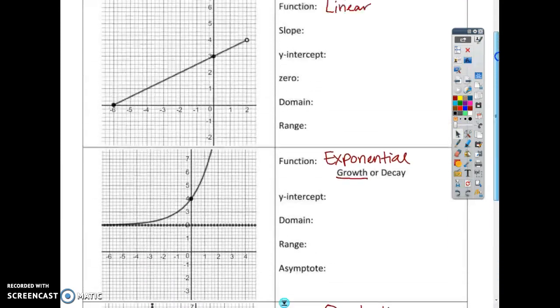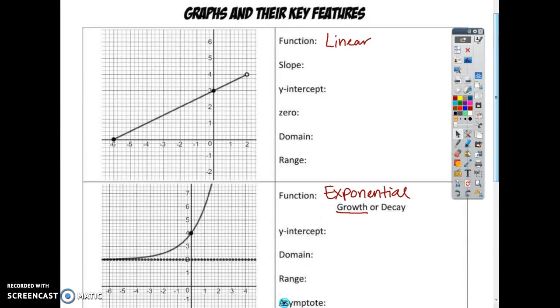Okay, let's go back up to the linear function. Let's do the domain. What is the domain for this one? From -6 all the way to 2, right? So we started like this. Leftmost point first, that's -6. And we have a line underneath because it's a closed circle. All the way to 2. And we don't put a line right here because it's an open circle.